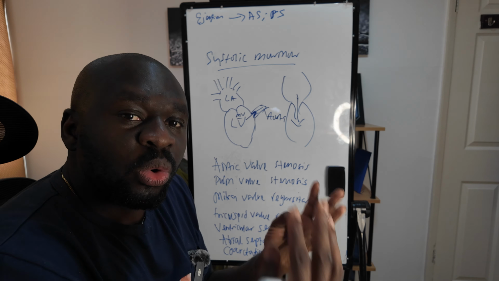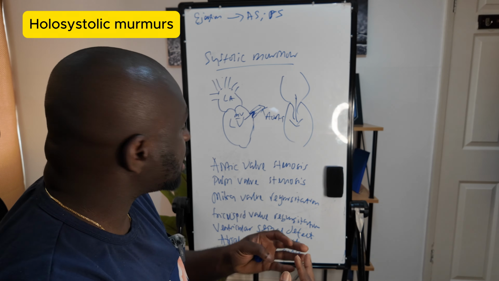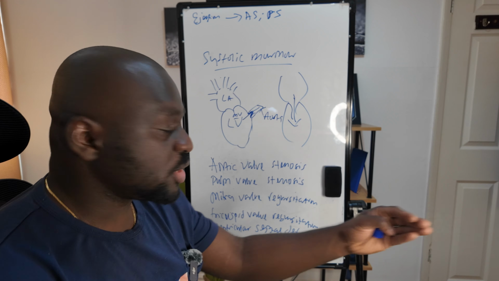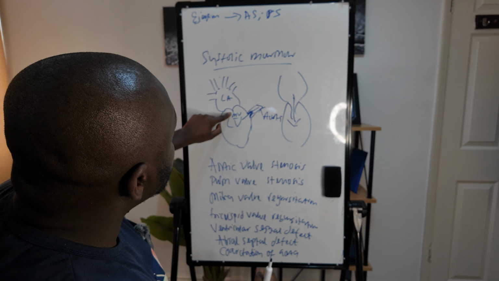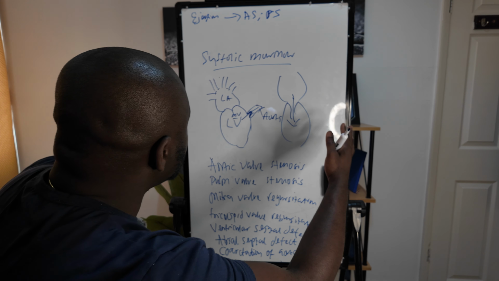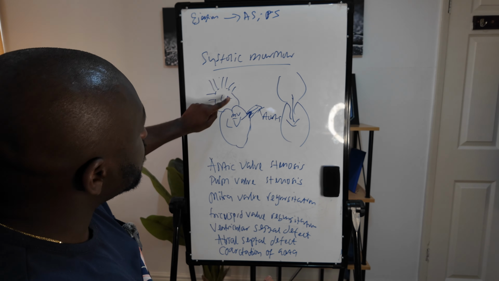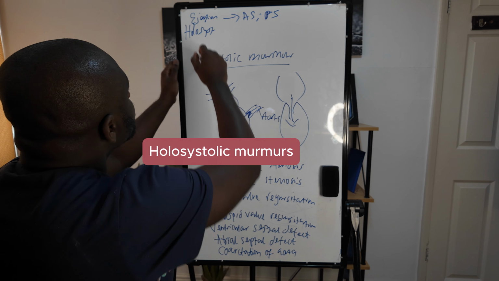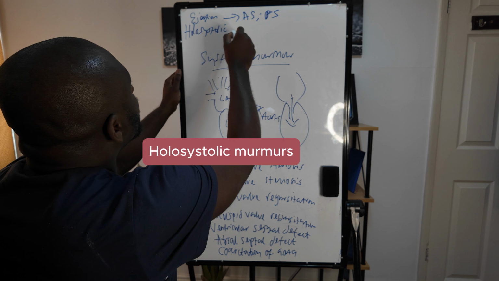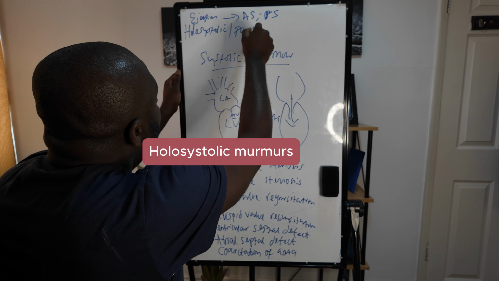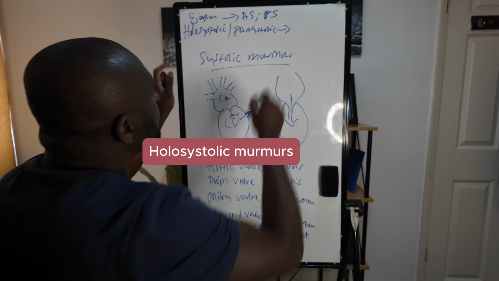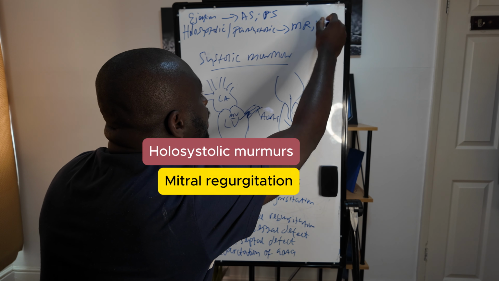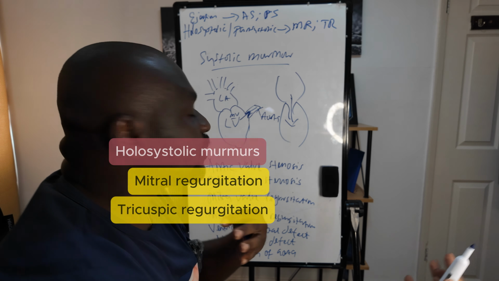We have holosystolic murmurs. Holosystolic murmurs are those murmurs that happen throughout, from the beginning, through the middle, up until the end of systole, as this valve is contracting. Mitral valve regurgitation. So if this valve is incompetent, from the moment this ventricle contracts, blood will start leaking into the atrium. So the holosystolic is also called pansystolic. Pansystolic murmurs will happen in mitral regurgitation, okay, and tricuspid regurgitation, left heart, right side of the heart.